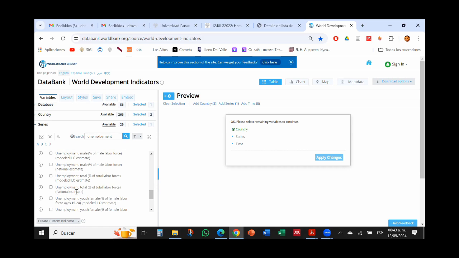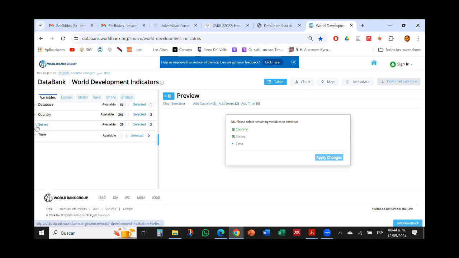In our case, this is in negative. My advice is better to use something like this. It would be very similar, but because we have two countries, just compare the same. We are using this, so use this for both countries. Therefore, we already got the two variables: unemployment total, percentage of total labor force, and inflation.